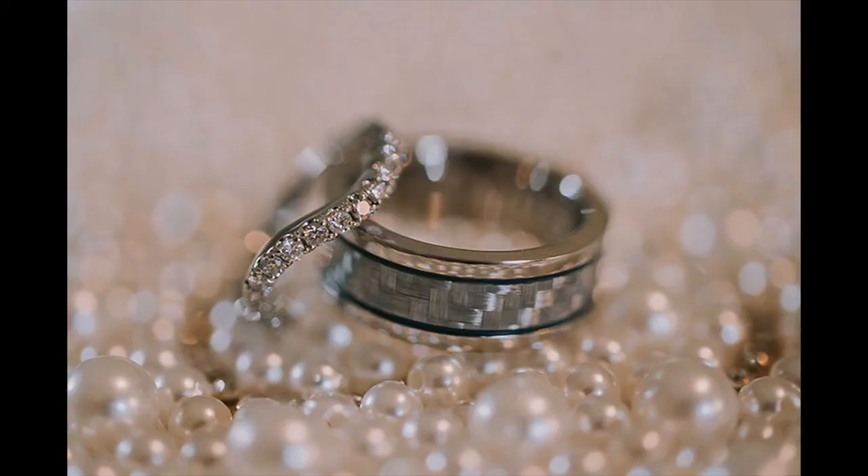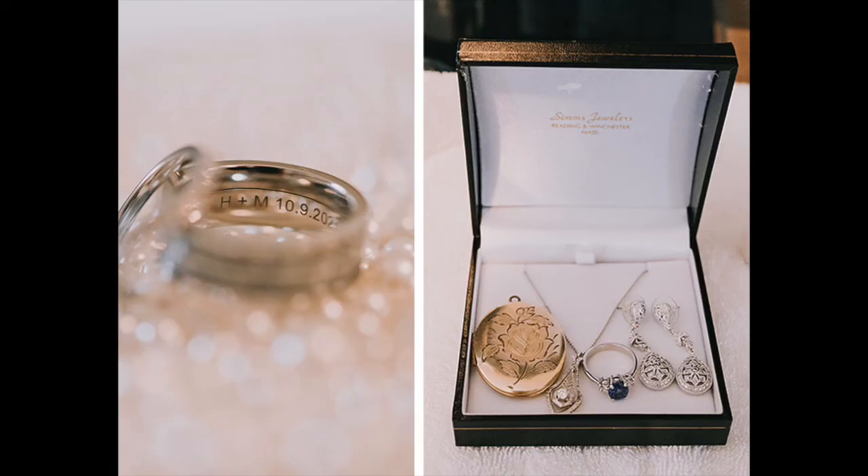We move the dress because we know where the light is and we have ideas — not until I walk into a space do I know exactly what I'm going to do. Make sure that's all set up. We also want your jewelry, and the wedding rings including the groom's. If there's any engraving, I want to know — a lot of times I'll be photographing the groom's ring and realize there's engraving, so I'll focus in on that.